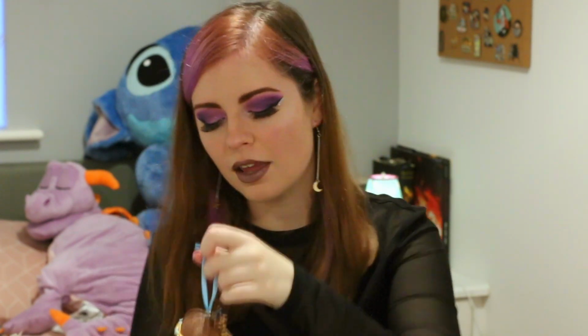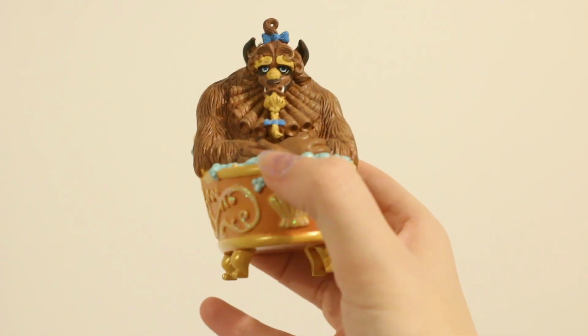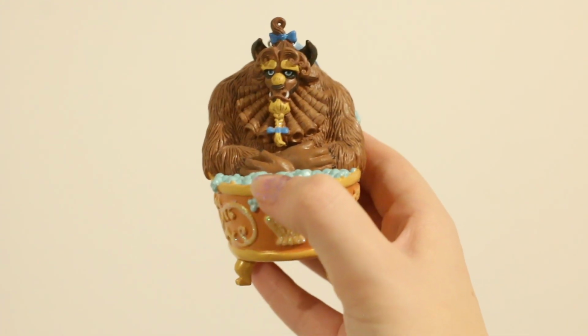Oh hell yeah. Okay, so we're back to Beauty and the Beast, and I have Beast, Adam, in his bathtub. This is obviously a moment from the film, which is when he is getting ready for his little ballroom dance with Belle, and Adam is one of my favourite Disney characters. Another one, it's not like a top favourite, but he's one of my favourite princes anyway. I think it's him, Naveen, Eugene, and also Prince Charming from Cinderella, because I just adore that film for its facial expressions, and he has some of the best. But yeah, this is the Beast.